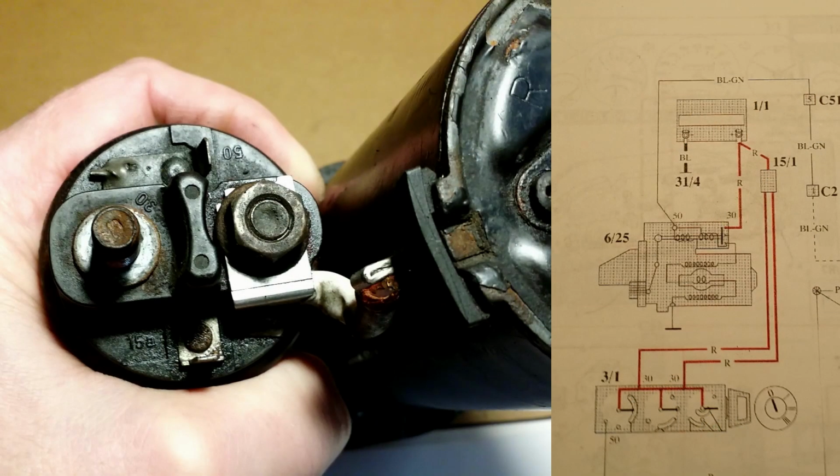According to the electrical diagram, the battery is connected directly to clamp number 30, and turning the key in the ignition, we energize port number 50. Don't try to fix it in Tesla.